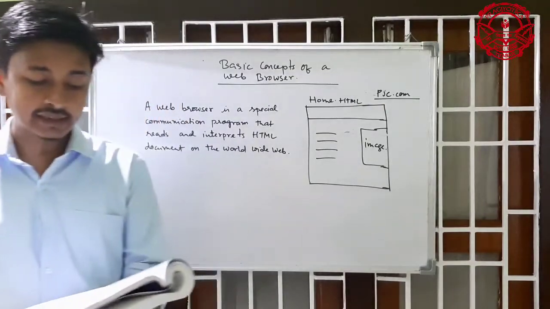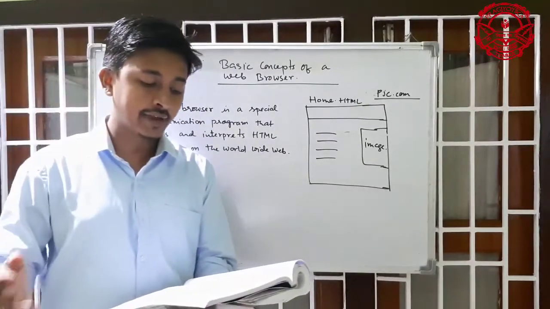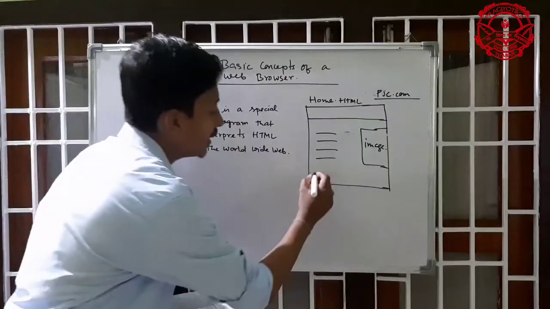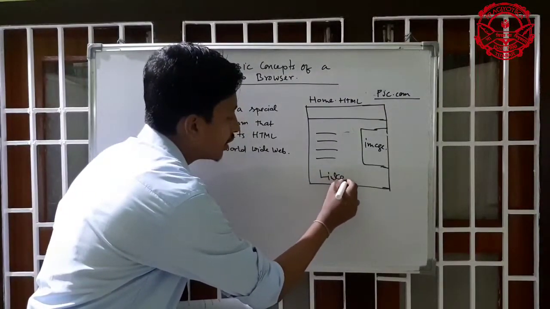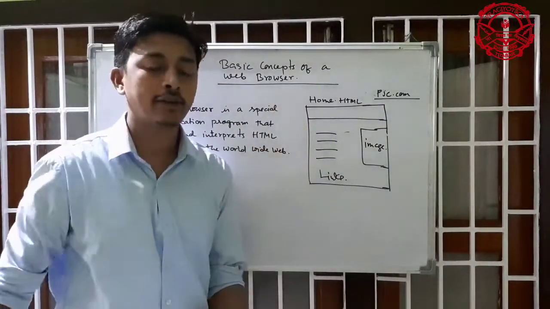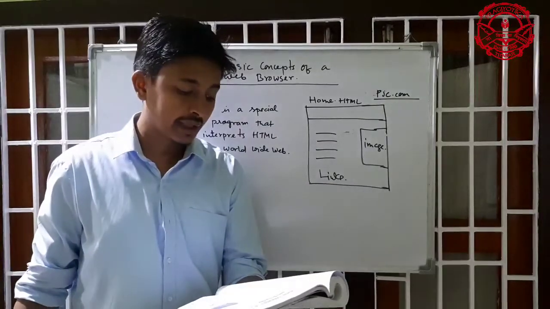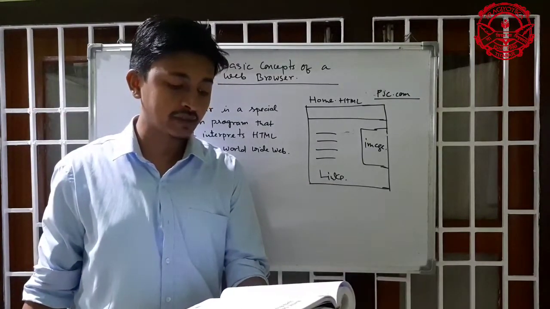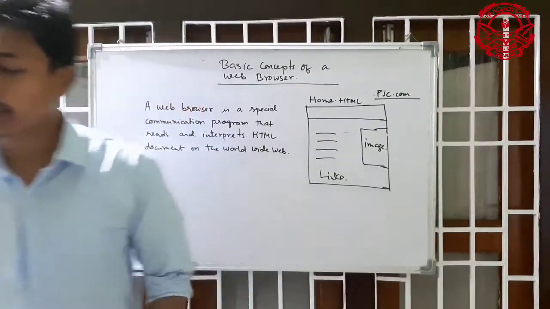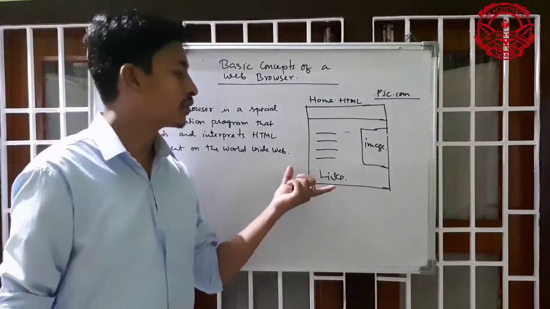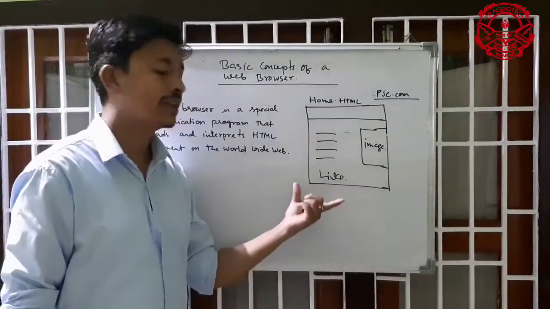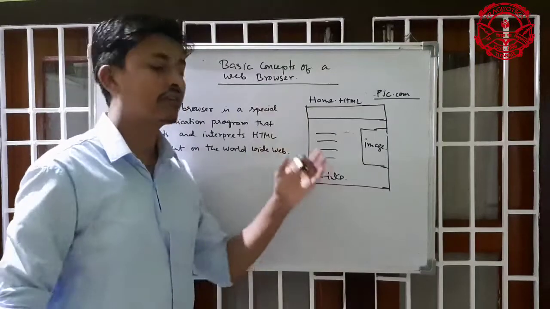Okay, so means what? HTML pages contain text, graphics, audio and video files and links, and there is a very important thing, there is a link also. So links are also available in an HTML document. So all the things are what? Links to various web pages on the world wide web. Now see why I am using a link. Link is very important because with the help of links we can connect to other web pages also. So that's why links are so important. So all the things are included in the web page.